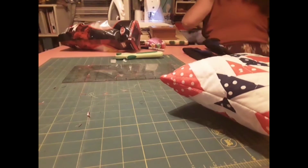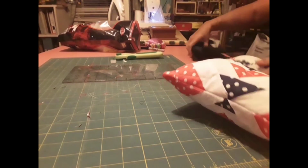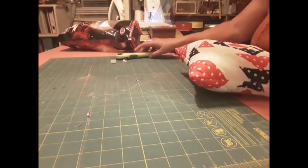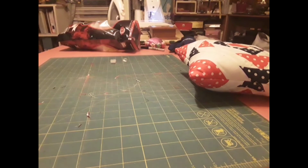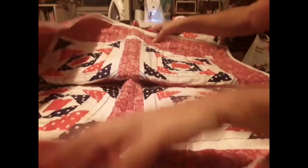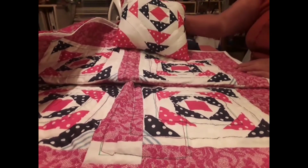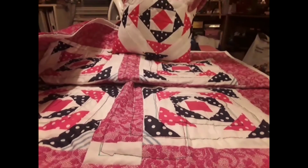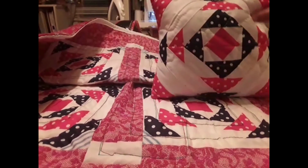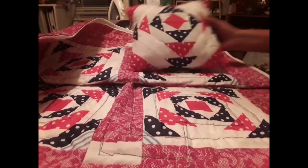Let me put this back in here out of the way. And let's pull that quilt out here and I'll show you it will. Here's that part. See? It will go just fine with it. Yep, y'all can see it. We'll get closer to that one. See? It will go good with it. I like it. I think it's a good idea.